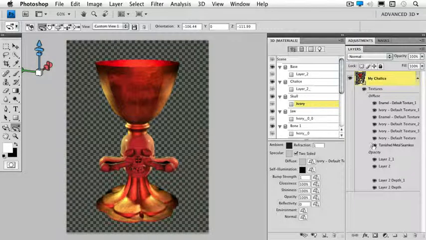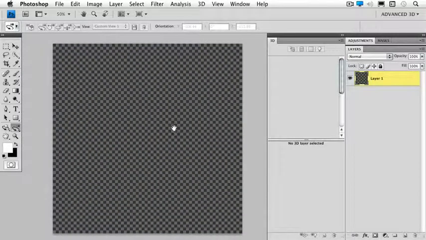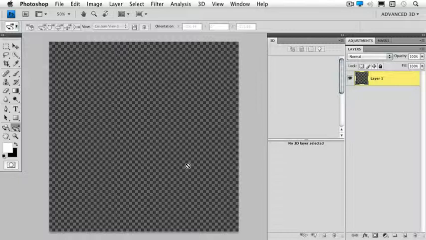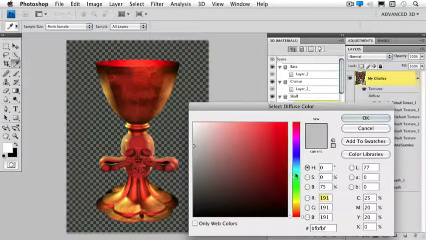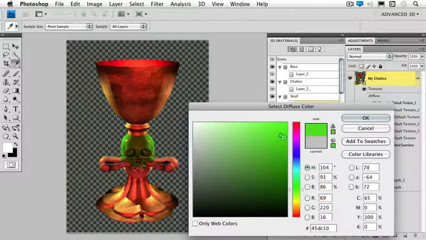And if you come down to the ivory default texture, it looks as if it's white in the thumbnail that pops up, but if you double click on it, you'll actually see that the texture itself is completely empty. It's transparent. So in that case, if we Control-Tab back to our original, the color of our skull is actually just the diffuse color because the texture itself is empty. Anything you change this to, even a sort of ugly pukish green, is going to come right through and become the texture of the skull, which is not what we want.